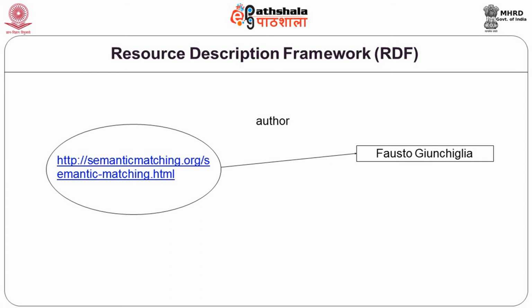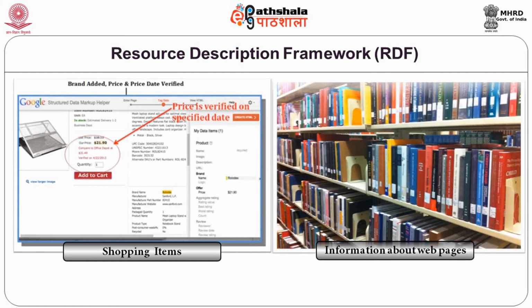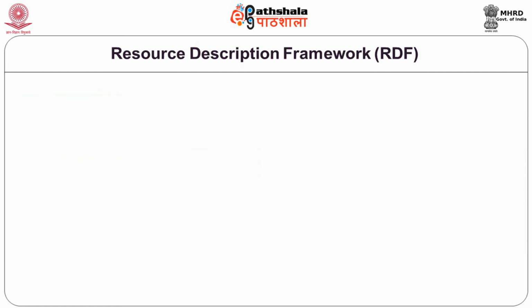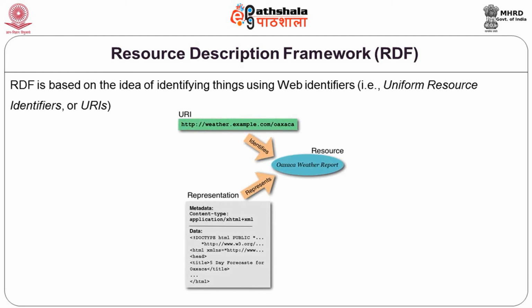The main technology behind RDF is that it identifies every object, or rather every resource, since in the semantic web we mainly use resource rather than object. RDF is domain and application independent and can be used for describing, for instance, your shopping items, information about your web pages, electronic library items, content for search engines and so forth. The goal is to make information available for applications to process rather than only display to human beings. That is what we understood as one limitation of the present HTML based web.